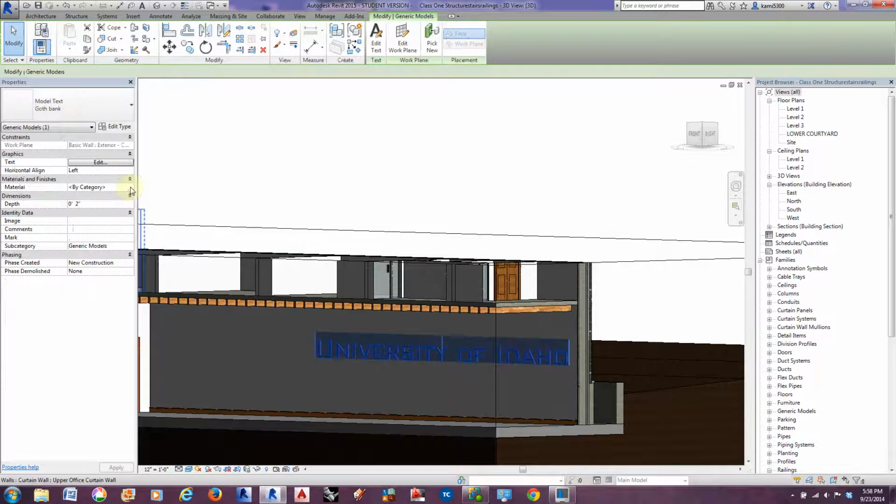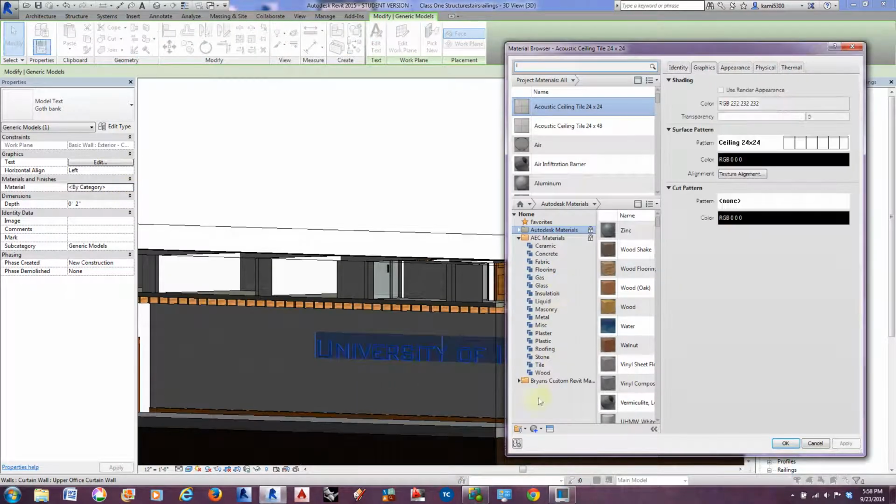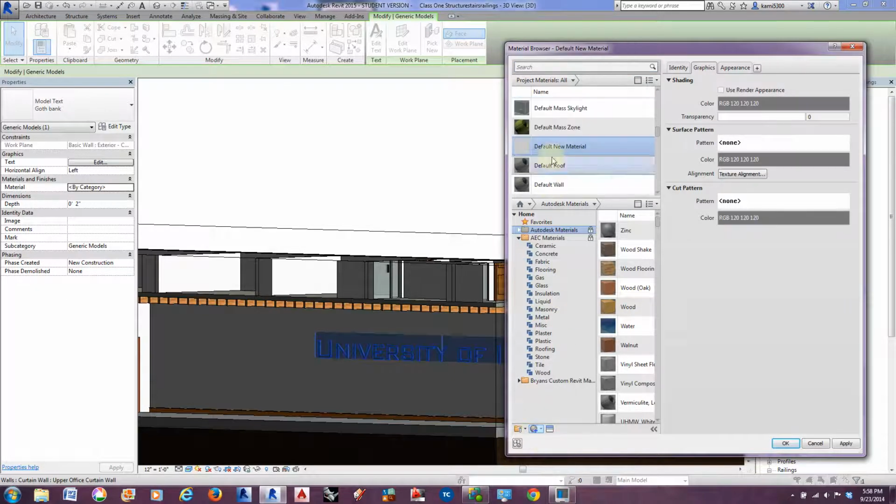And then you can change the category or the material of it to be something other than that gray. And I'm just going to create a new material and name it like U of I text paint, so it's easily findable again.